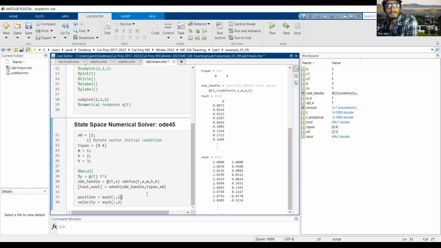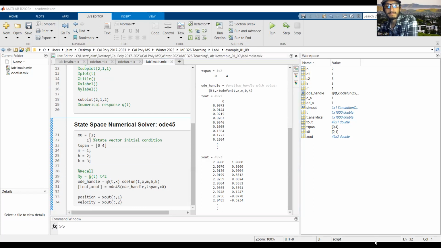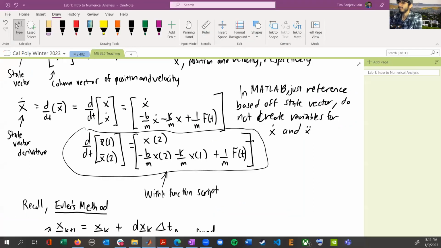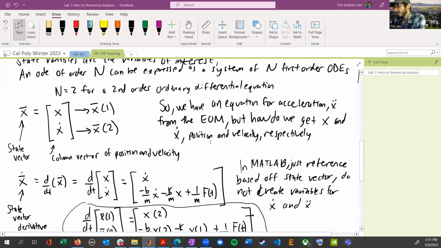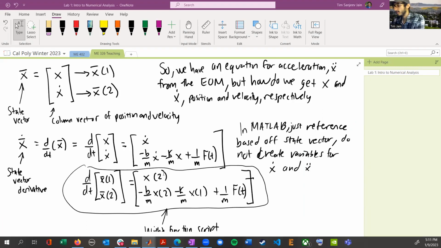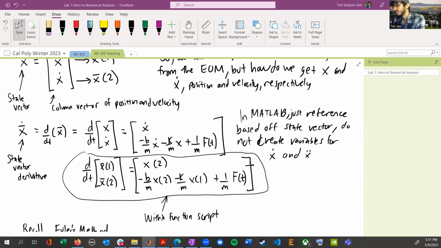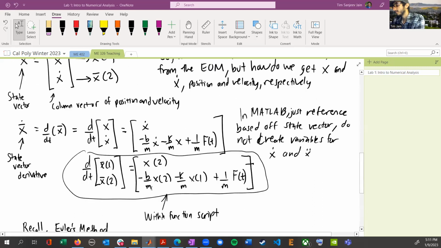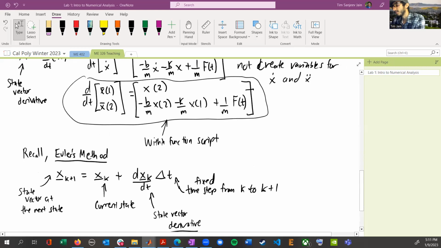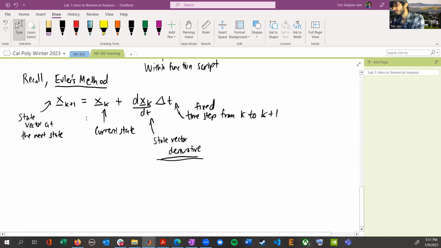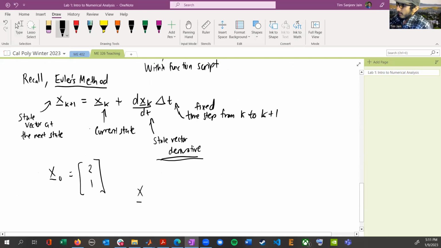Because, let me explain how this works. Sorry if I'm being redundant, but I really want to hammer this concept down because this is the basis of everything we do in this class. So remember that we found dx/dt with regards to the state vector. So dx bar/dt, and then x bar is the current state. x bar of 0, or x0, is equal to 2 and 1. So we want to find x bar of 1, which is x bar of 0 plus dx0/dt times delta t.